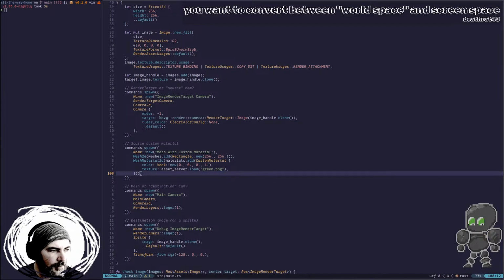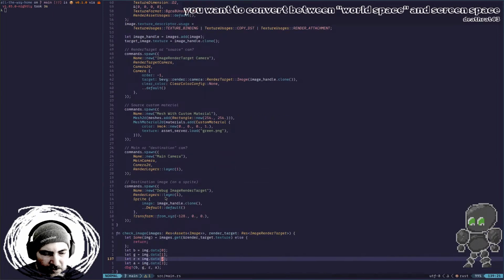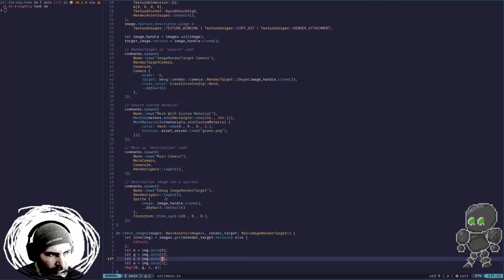Ah, there it goes. You want to convert between world space and pixel screen space, but hang on. I thought I was directly accessing the image's data, so it shouldn't really matter what coordinate versions I'm using, right? But let's mess with this some more, because the fact that it's showing up as a black image now is encouraging.